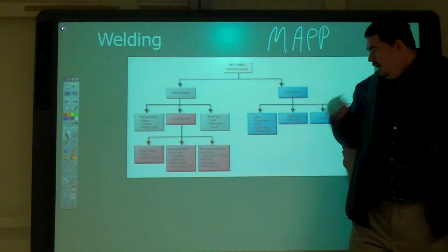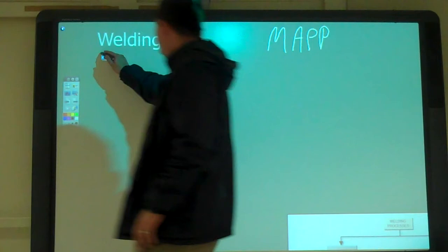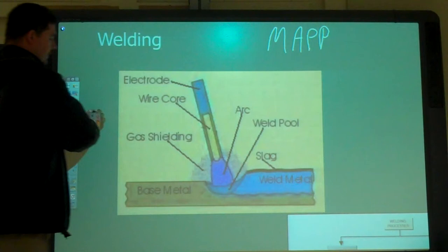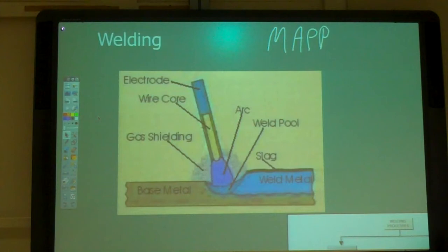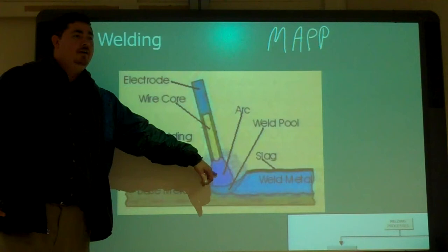And then we have the electrical ones, which are probably the most common in industry. So we have this, what kind of welding is that? Stick welding, right? Here we have just the electrode that we're holding, and it has the core and the flux, and when the flux gets ignited, it turns into a gas to shield it.